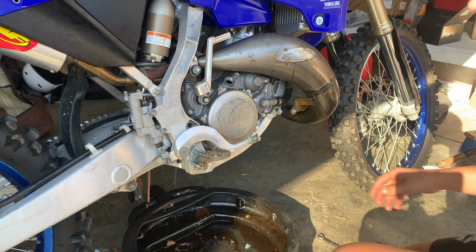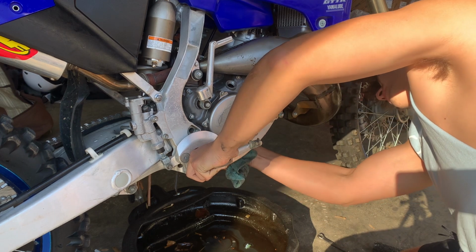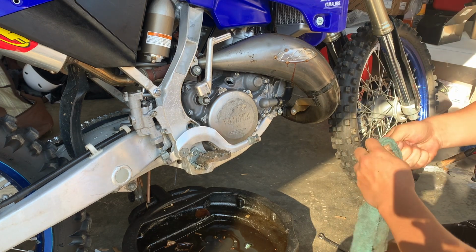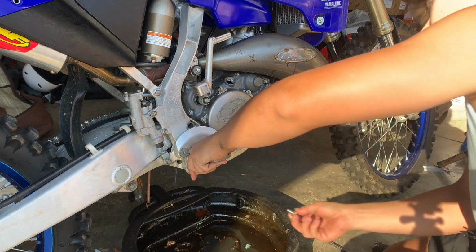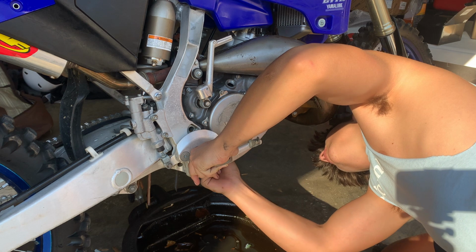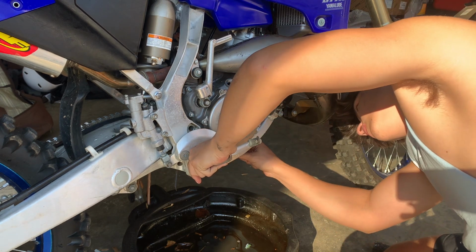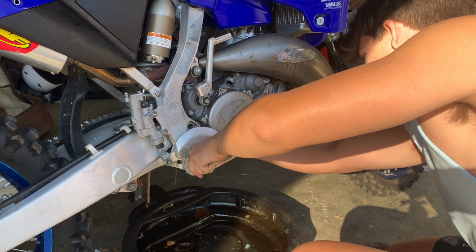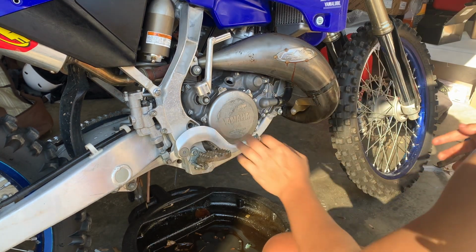Alrighty, once it stops leaking and it's at a really slow drip, all you're gonna wanna do is clean up under there, make sure there's no dirt on the surface. Get your bolt, clean that out too. You might need a better rag than this, but it'll do. It's literally a Yamaha. Nothing's gonna happen to it. So make sure you thread it on good. Last thing you wanna do is strip the threads, or cross thread it, that's also a pretty good one. Get it on there. Nice and snug. That'll do for now.